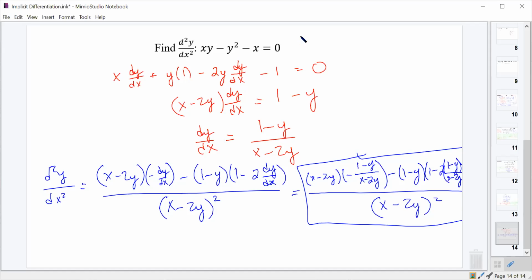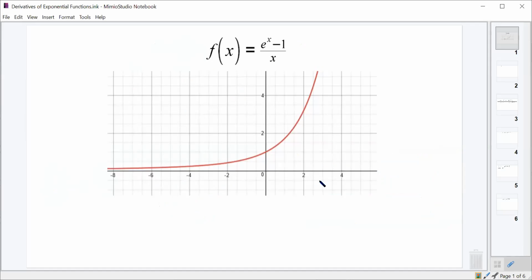We're going to move on to some other rules for derivatives now so that we can apply them into the chain rule and into implicit differentiation. So some derivatives of some slightly more complicated functions. We're going to start with exponential functions. In order to do that, we are going to start off by looking at this very simple function, e to the x minus 1 all over x. And I want to ask you, just at a cursory glance at this graph, what do you think that limit equals?